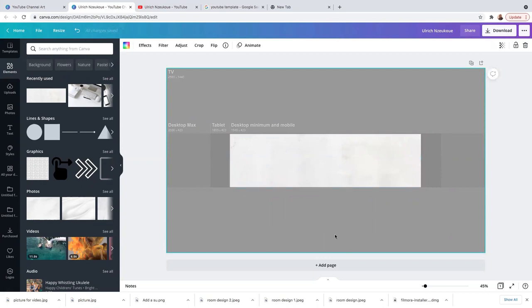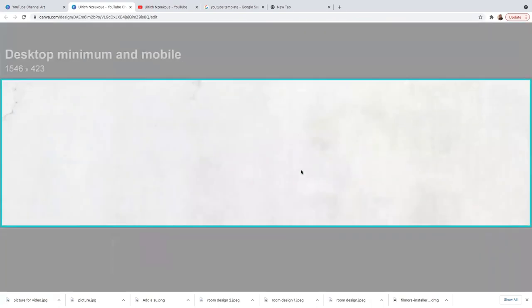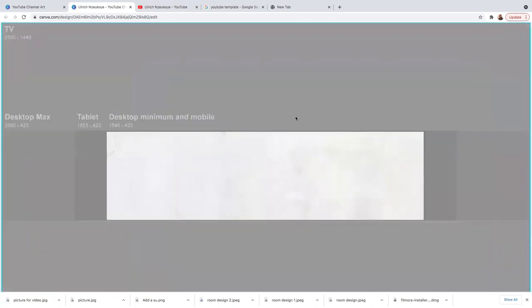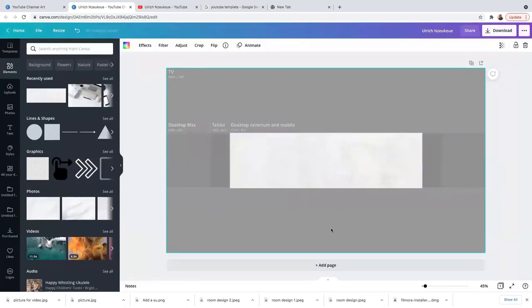So I'll make sure that my background fits into my mobile section, right? Okay, let's double check this again. So I'm going to make sure I put all the most important information into this background, because that's where a lot of people are going to be viewing your YouTube channel from the mobile. Some people are going to be viewing that from tablet and the desktop. Really, it depends. But you want to make sure that you include everything in the middle so that you get a maximum chance of getting exposure. So I'll make sure I put the most important things here.